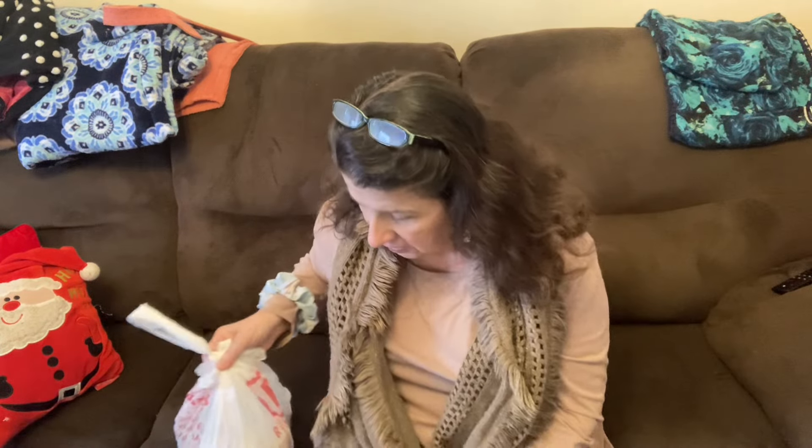I go to thrift stores, the Goodwill bins, church sales, and church thrift shops — a lot of places. This one church about 20 minutes away runs a 25-cent sale once per month. They have clothes and hard goods, so what I get is usually a mixture of both. I'm going to share what I got at the last one. I haven't unpacked anything since that day.